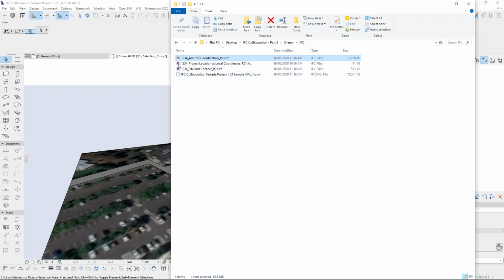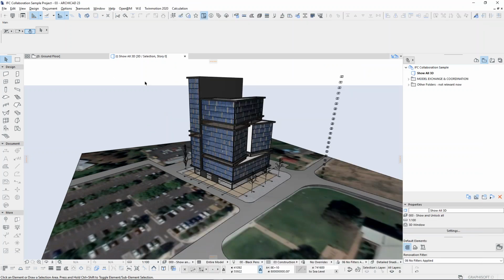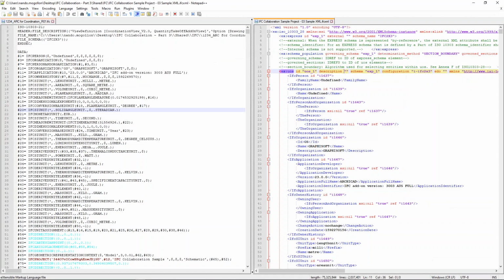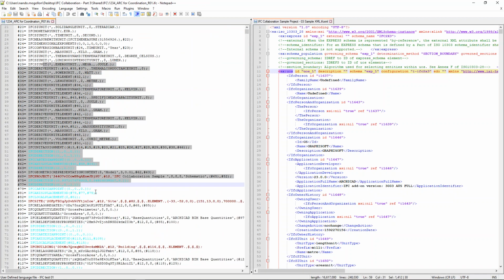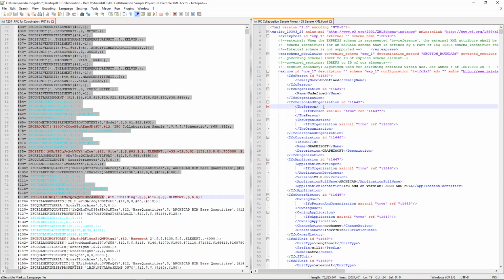Now, for those of you who are interested in geeking out and seeing what's inside, I've also got these two comparisons here. That is actually the code inside those two files. The one on the left is the same content in the raw IFC format. So you see it's a matter of form. The shape itself is different to the one in XML, which is the one on the right.